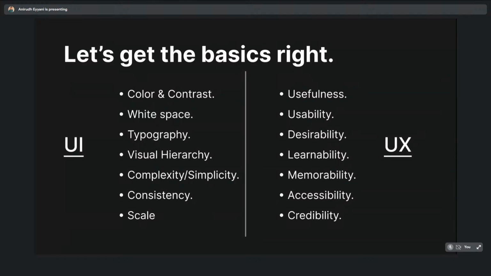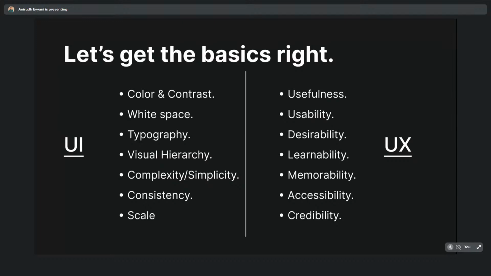Now we come to the elements of UX. We start with usefulness. Anything that helps you achieve your goals can be considered useful. Usefulness is one of the many factors contributing to the product's usability. Now we talk about usability. What is usability? Usability is an attribute that evaluates how easy a user interface is to use. Now, with usability, we usually talk about desirability. In contrast to usability, which focuses on the fact that users can accomplish a task, desirability gives them pleasure in the process of achieving that task. Then, learnability refers to how easy it is for users to accomplish a task when they encounter an interface for the first time.